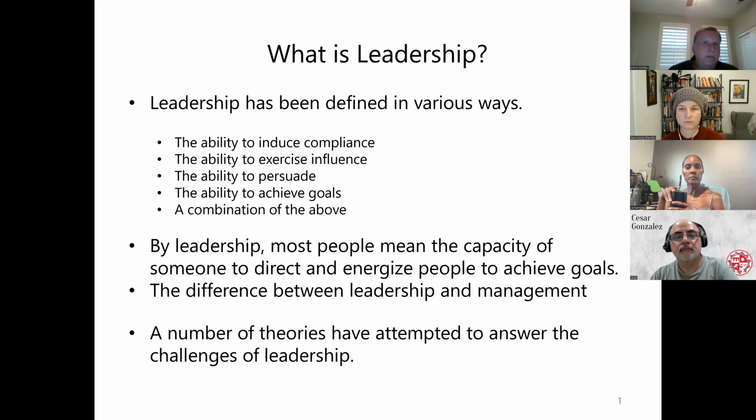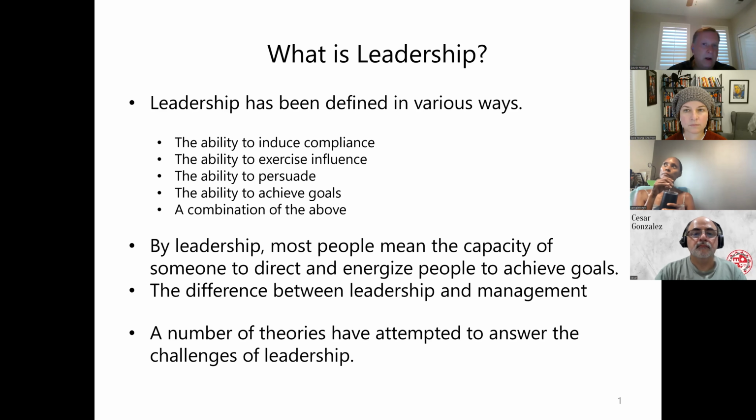Leadership also speaks to the exercise of influence. And when we talk about exercising influence, we're really getting at the heart of the concept of power. Power is using resources to influence someone to do something they may not otherwise do. And so clearly with leadership, we're exercising power to exercise influence over others to shape their behavior.